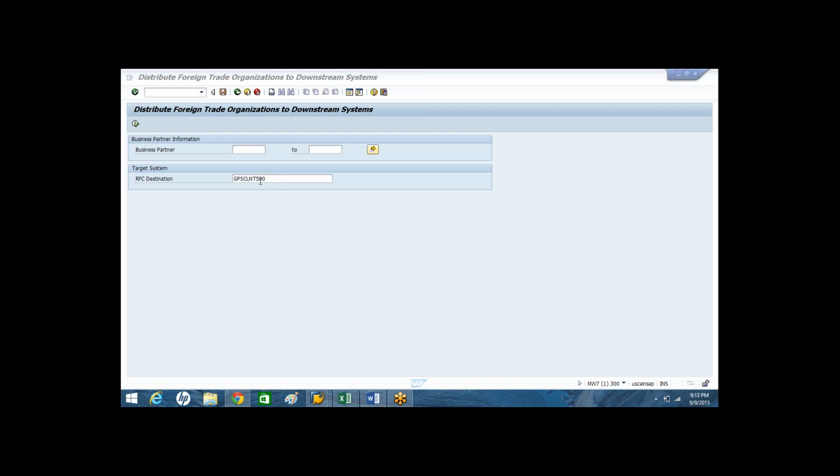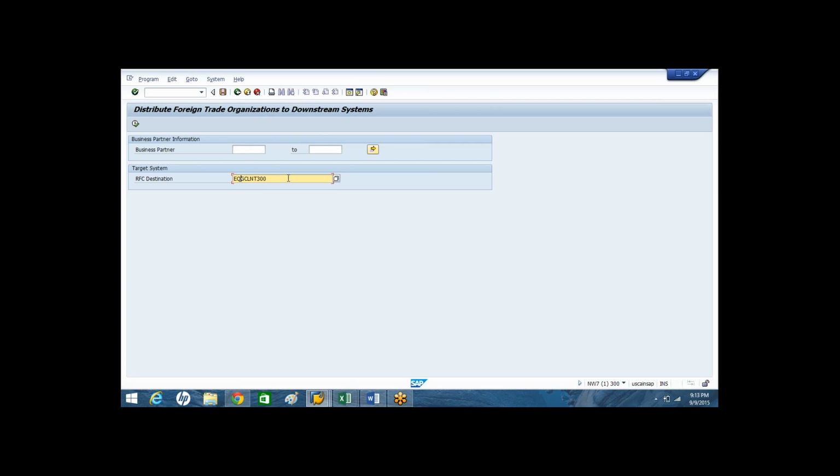For example, if you want to move all your business partners to your production system, then you can say EPG, that is the production system, EPG CLNT, whether it is client 300 or 500, whatever it is. If you want to transport all your business organizational units to the quality system, you can say EQG.